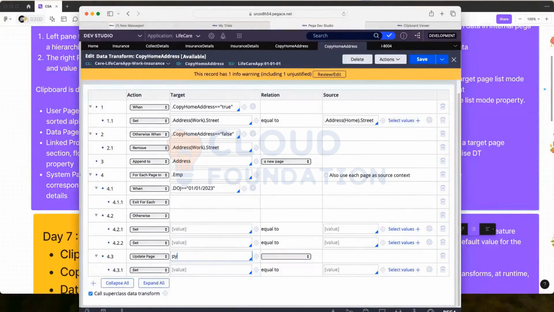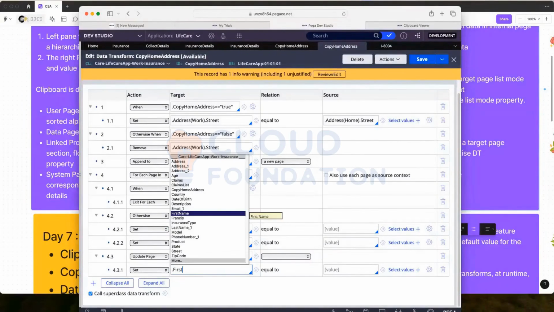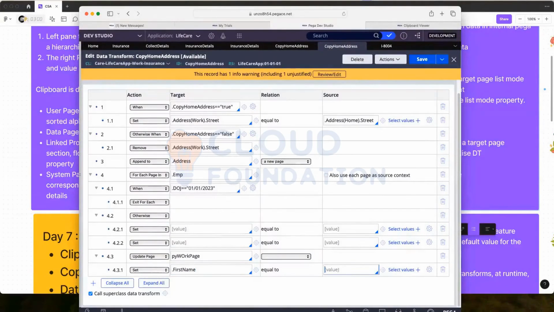You are passing pyWorkPage. And then you can give the property here, first name, and then you can give any other value from the existing one. That means you are updating first name to this, where the pyWorkPage will be the source page.